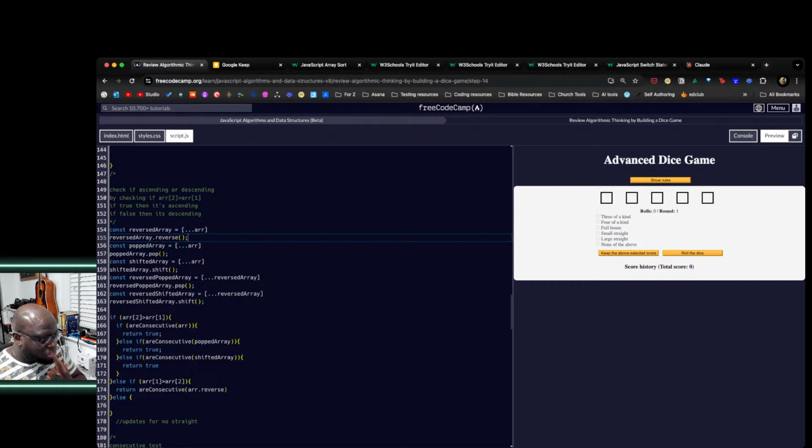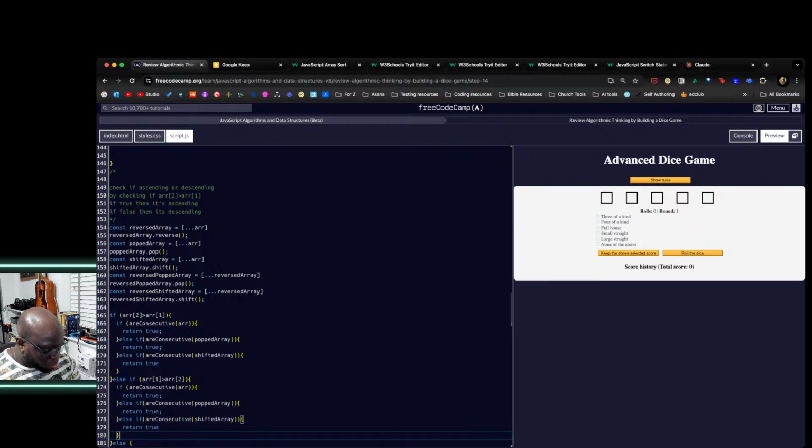Okay, so then if it comes in and it's actually not ascending but it's descending, then I want to do the same thing here, but I want to use the reverse stuff.